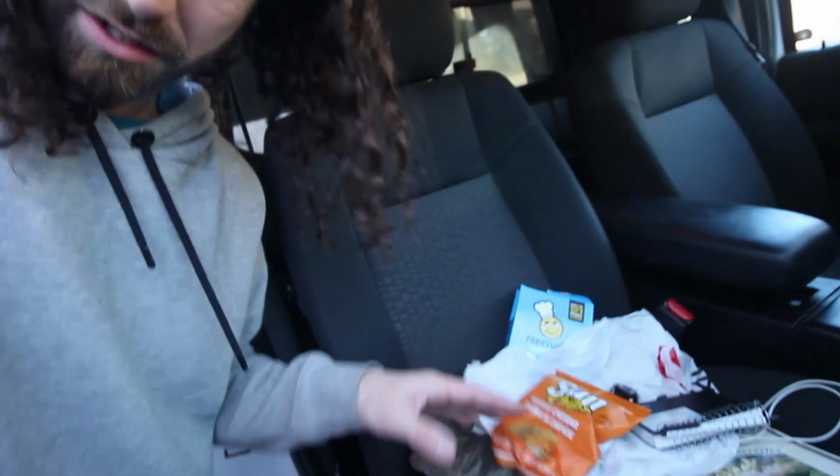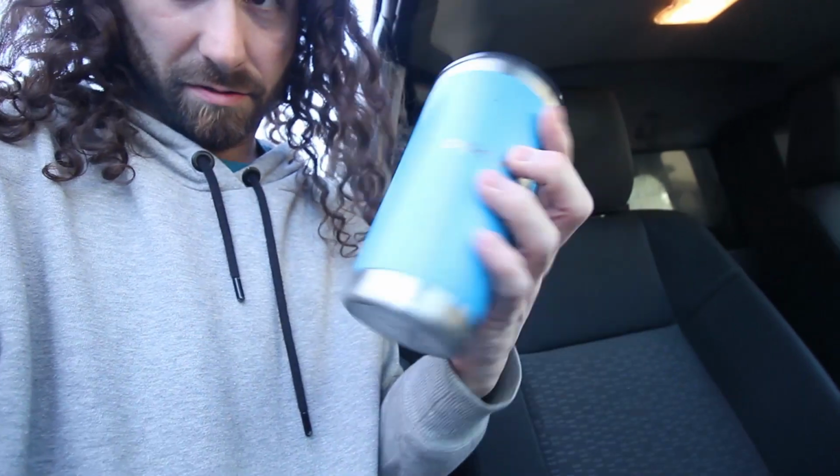I've got quite a few snacks. Forget the mess there. Many pairs of gloves. Most of the time they don't match. I always get my gloves from the trash, almost all the time. But I do plan on buying some nice ones, because it gets a little old having nothing that matches and just kind of making it work. But in addition, I also found my window scraper, which for Canadians is a must-have, and my Yeti.